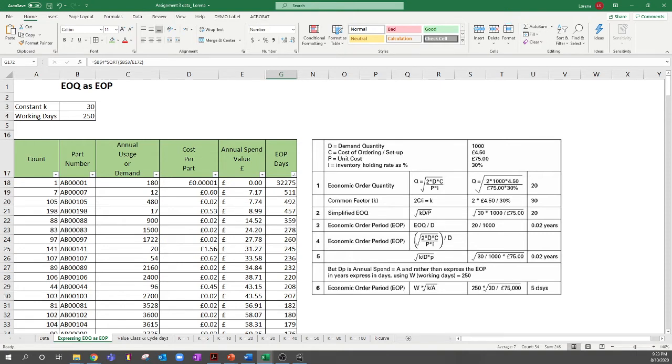This 250 is the working days in a year, based on 5 working days in a week, appearing in the formula as W. So the final economic order period formula would be W times the square root of K divided by A.